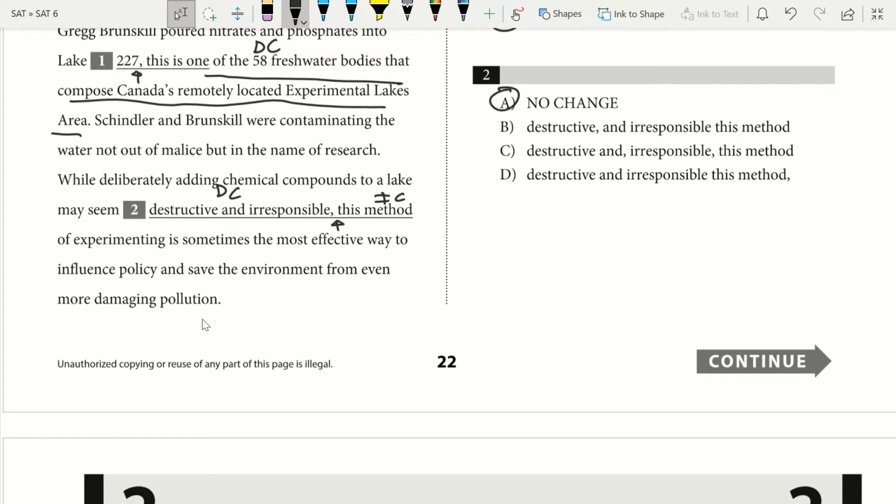And if I look at my other choices, I would see in B, we split destructive and irresponsible with a comma, which isn't necessary because it's a list of two, so there's no comma that needs to be there. In C, we put a comma between destructive and irresponsible. That doesn't need to be there because there's only two in that list, right? And even if there did need to be one, it would be here, not there. So we know C's out, and then when we look at D, we see that we would have no independent clause because this method has that comma after it, right? And we need that comma to go before it because this method is what creates our independent clause, right? So we know D has to be out as well.